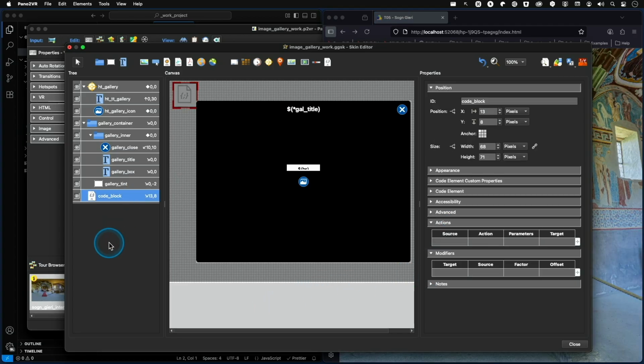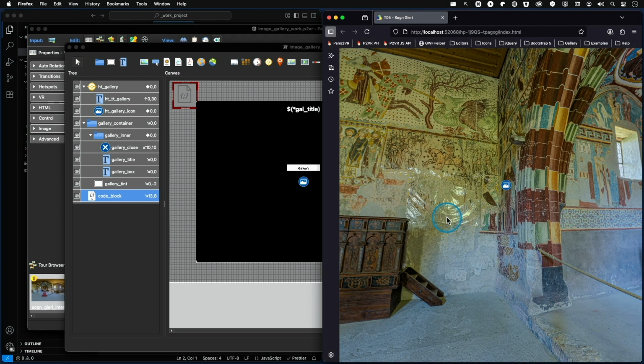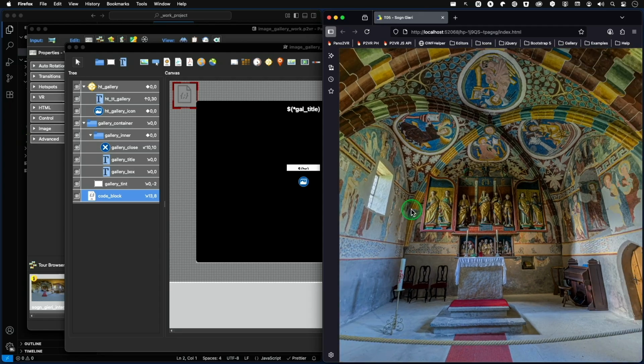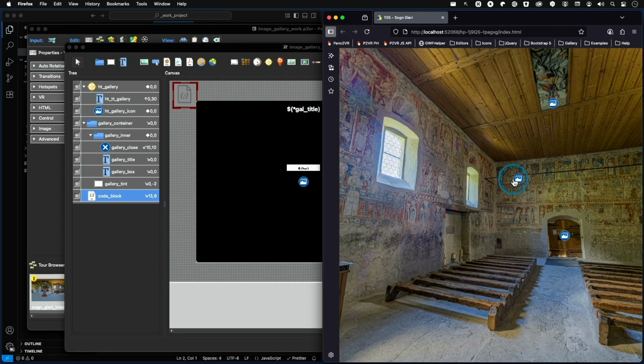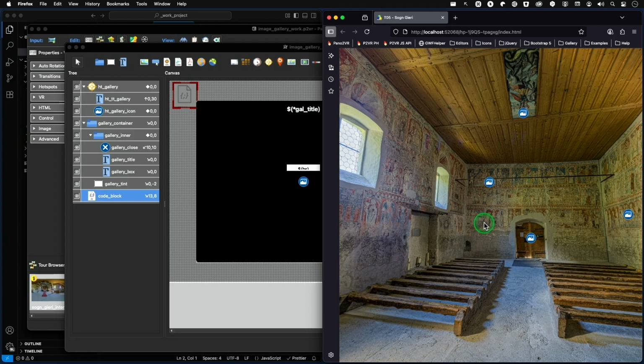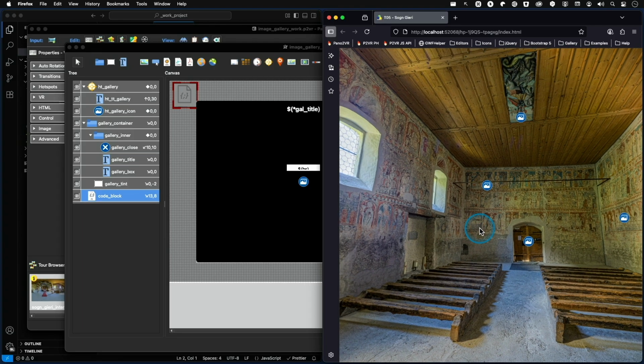The code block is so far completely separated from it, but we will bring it to life in one of the next clips. So I save it, and we should have a reload here. Sometimes we don't have one, so just check it again. Everything is working as intended so far.